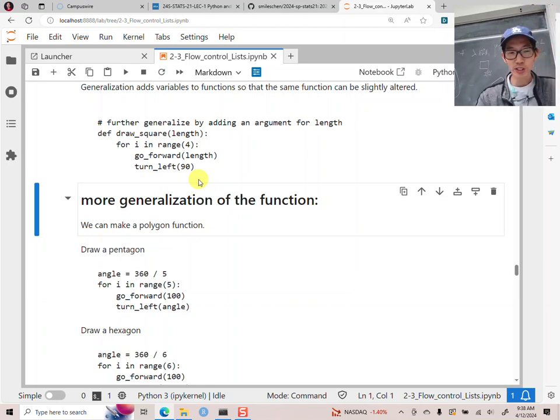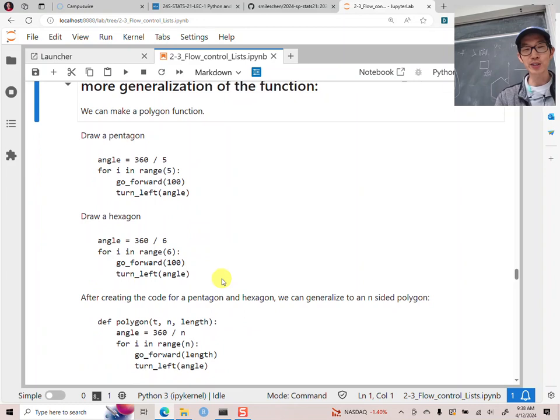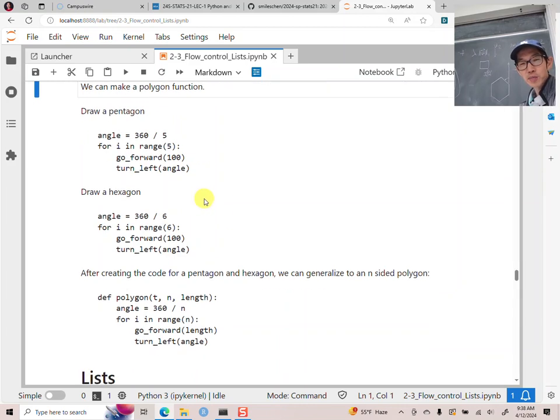So basically, you go through and you say, all right, and then for a pentagon, you do 360 divided by 5, so you're turning 72 degrees. But anyway, so you say, hey, the angle that I want to turn is going to be 360 divided by how many turns I need to make, okay? And so we can generalize this and say, hey, you know what? If you want to have n sides, you're going to do 360 divided by n, and that's going to be the angle, and you'll turn that.